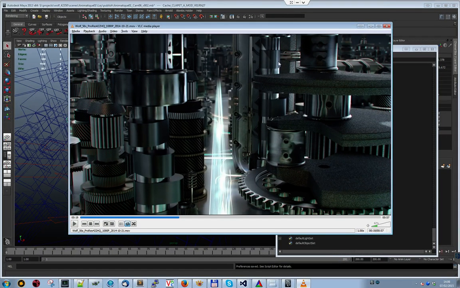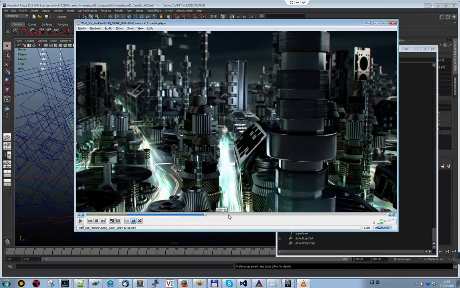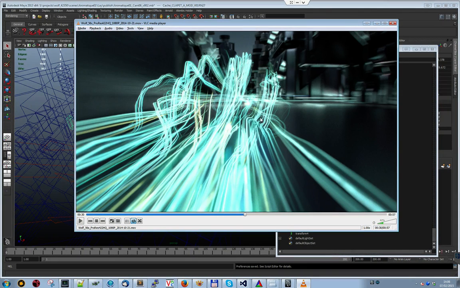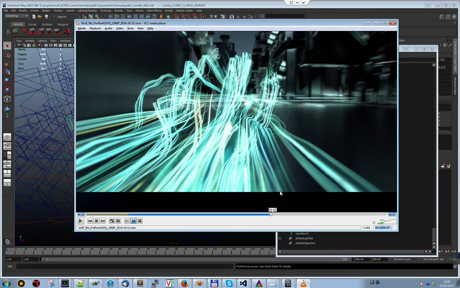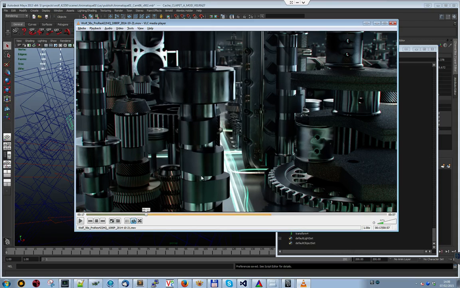Hello, I will show you now the features of the Alembic holders. First, I will show you how we did this spot where there is a lot of elements in the scene that we have to set with the director next to us.